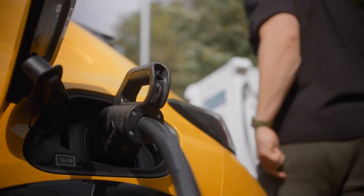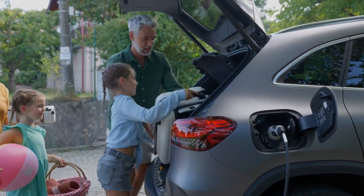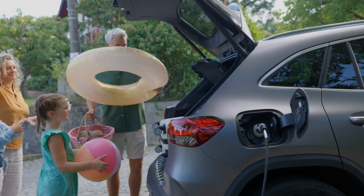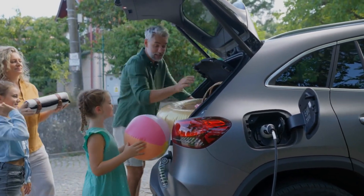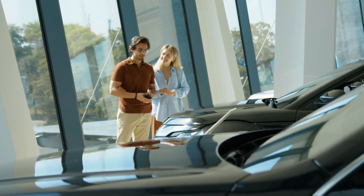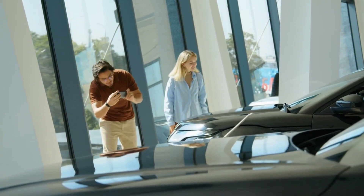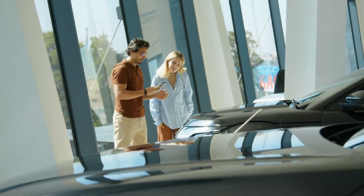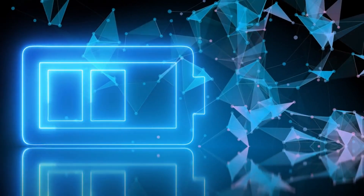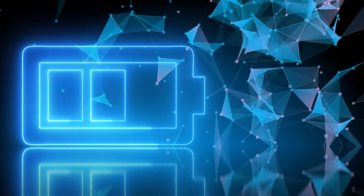The viability of CATL's sodium-ion batteries for EV power was confirmed in November 2022. Additionally, BYD revealed intentions to begin commercial production of a small electric hatchback powered by a sodium-ion battery pack in 2023. The Cherry iCar, slated to hit the market by the end of this year, will feature CATL's sodium-ion batteries, the company announced at the recent Shanghai Auto Show. Similarly, BYD declared that the Seagull model with sodium-ion batteries will begin mass production in the second half of 2023.